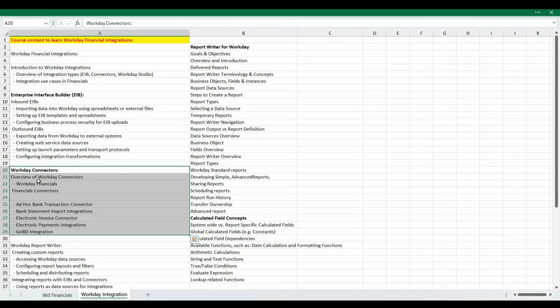For example, a use case you can think of: let's say in Hong Kong you are using different software, SAP HANA, or maybe Oracle or NetSuite, or there are many other ERP systems. And then you want to import that journal from the external system to Workday. To do that, you'll have to use the accounting journal connector, because that requires transforming the external data into a format which Workday can understand.